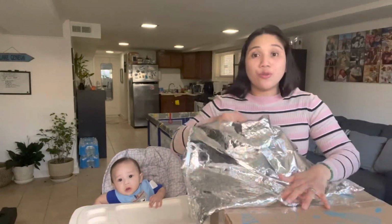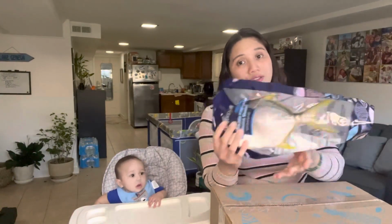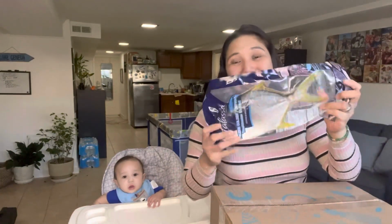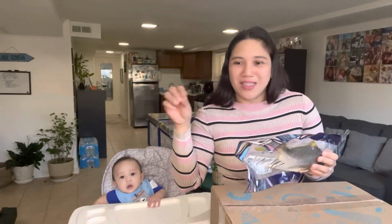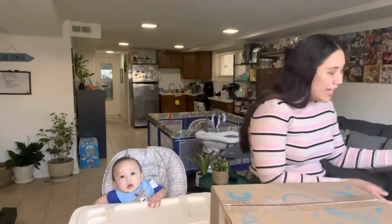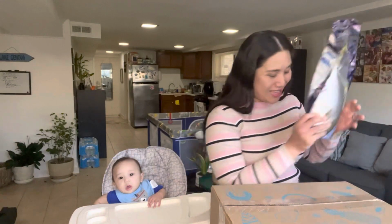I will share with you guys some recipes if I get a chance. I want to share what I will do with this. Actually, I want to make a sinigang na pampano, or pampano fish with tamarind soup. I'll share with you guys. Okay, so those are the first items that we got.